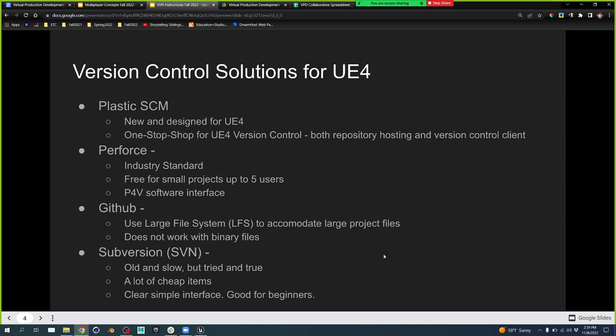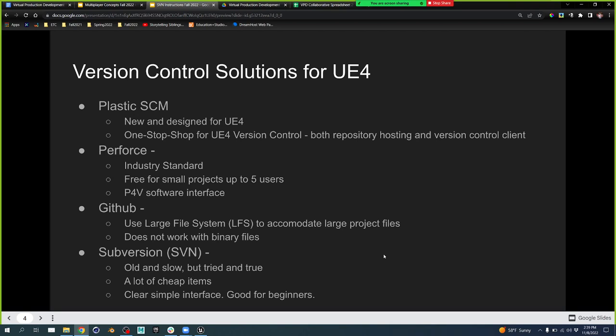And then what we're using today is Subversion, otherwise known as SVN. It is 25 years old. It's open source. It's free. My hosting provider gives it to me for like $6 a year for unlimited. So any project that's made in New York City is pretty much hosted on my website. People try to do the proportion like, it's going to cost too much money. Let's just do your thing for free. And that's what we're going to be using today. All the concepts for using Subversion are the same for using all the other systems. We're just doing it because I'm being cheap.